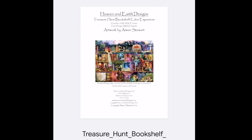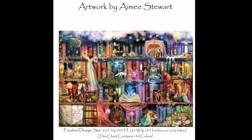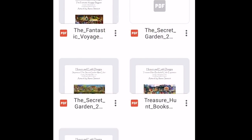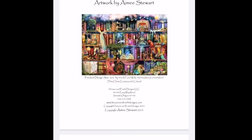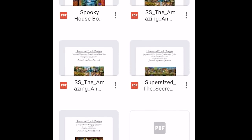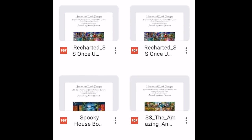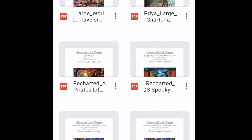Anyway, here's the treasure hunt bookshelf. It's the color expansion, but it's a regular size. I don't know if I want to stitch this. And here is the treasure hunt bookshelf, just regular size and color. Yeah, so I bought that a few times, but I think I have the spooky house bookshelves in two cuts.